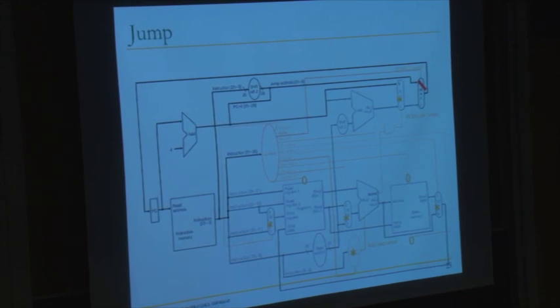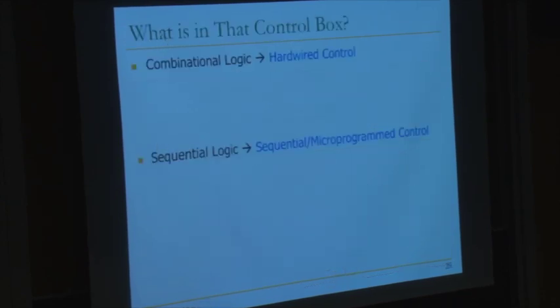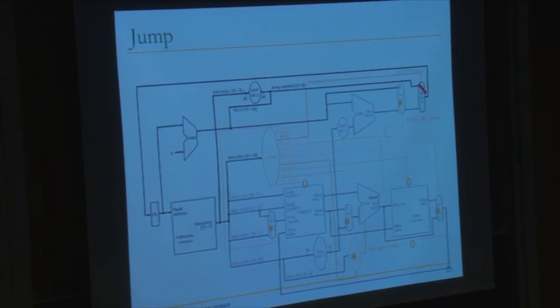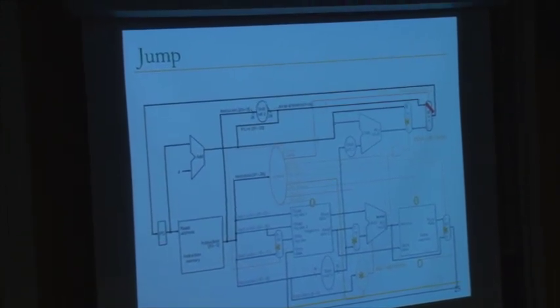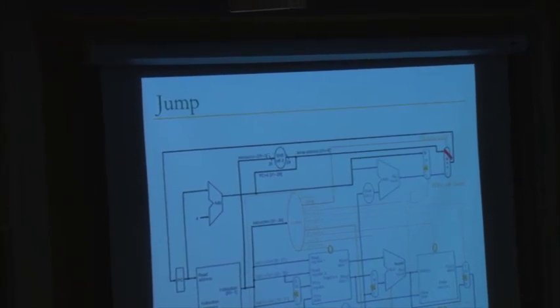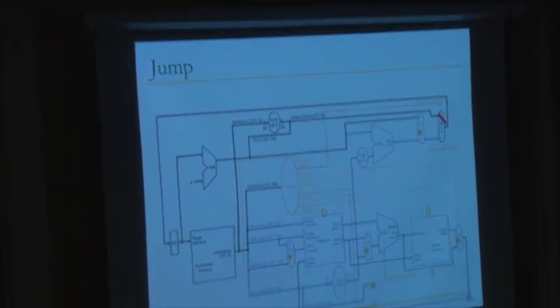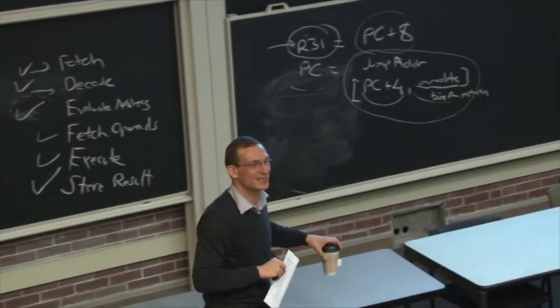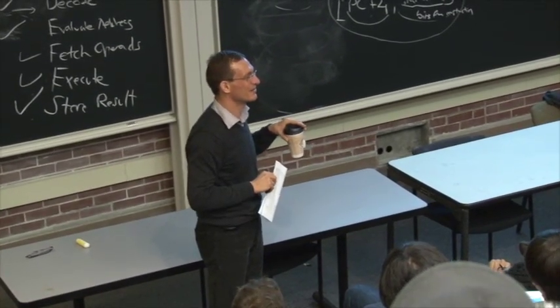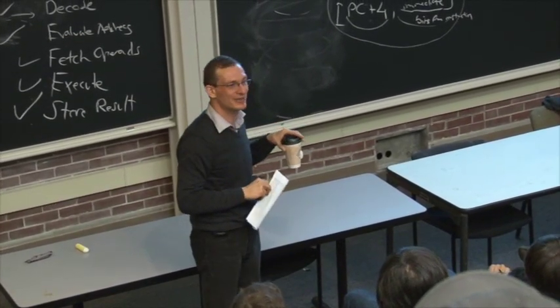So for each instruction, you'll need to figure out the control signals. Any questions? You can study this in more detail, and you're going to become very familiar with it anyway for Lab 2. But it's going to be fun. It's a lot of fun. This is a simple machine. Imagine the more complex machines that are implemented today. It's the same principles. You design some data path, and you control it.